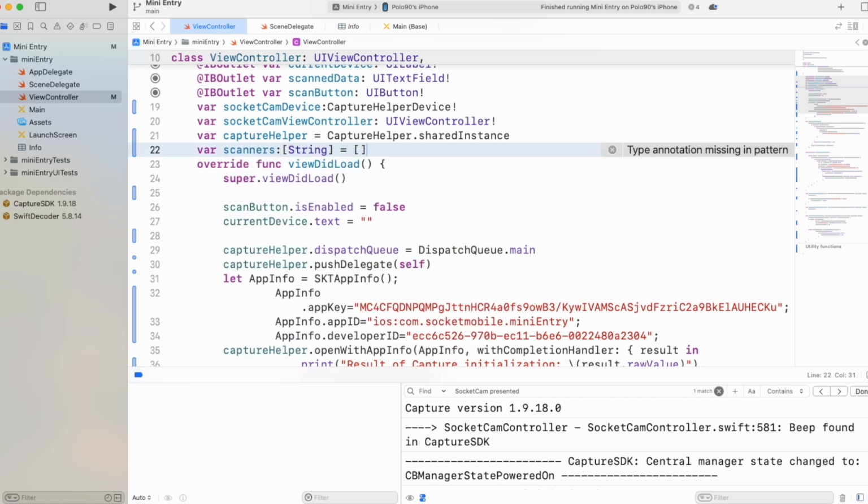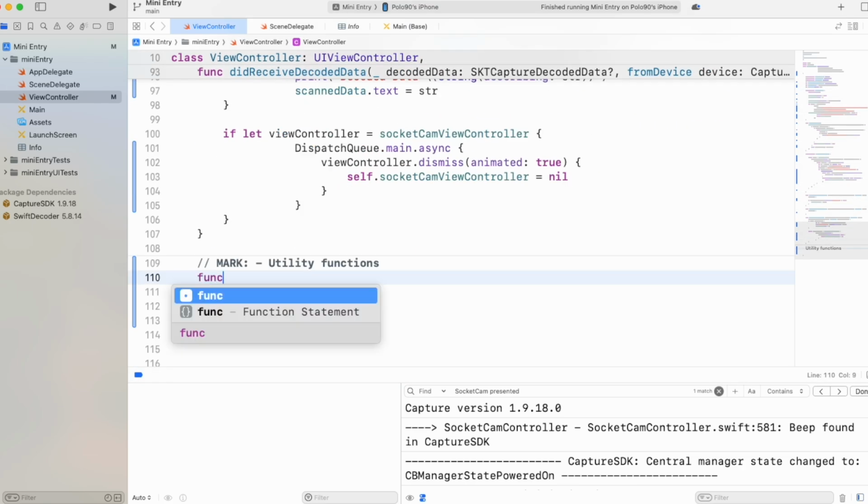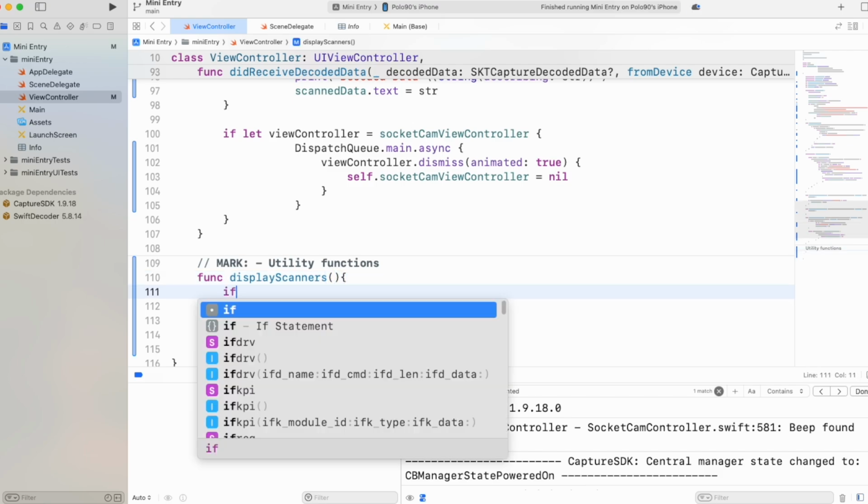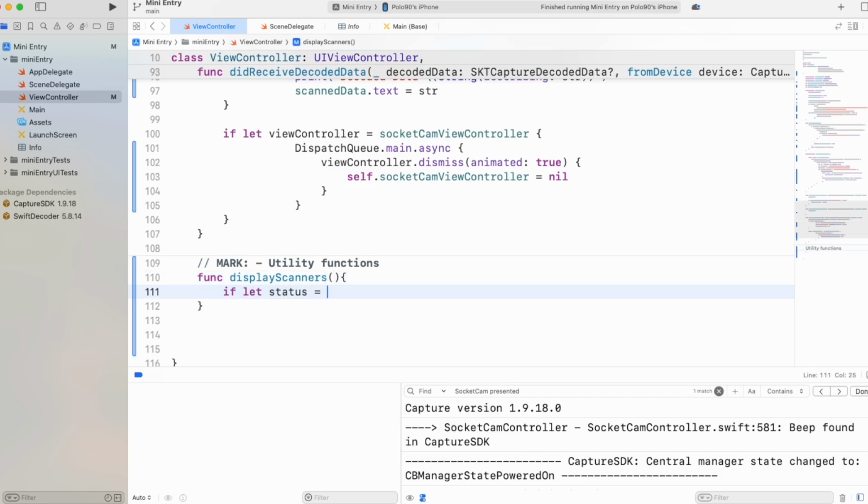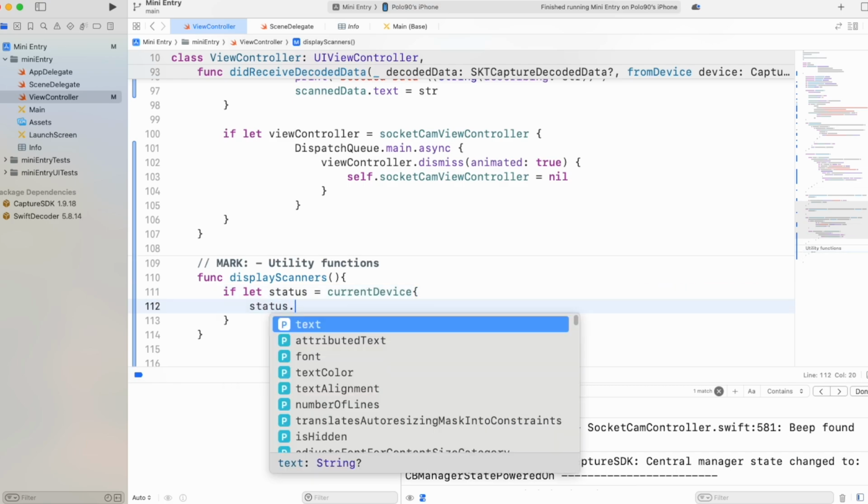To compensate for that in the UI, you will need to create a scanners array to track connected devices. Use a display scanners function to update the current device label. This function will be called anytime a device arrival or removal event occurs.